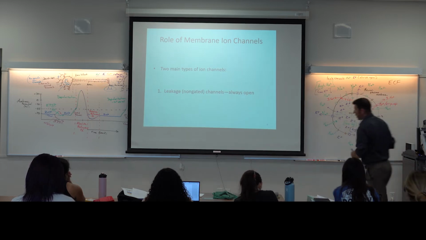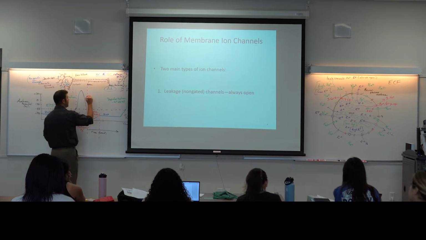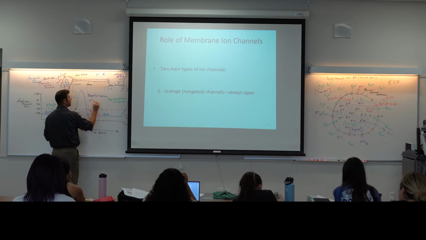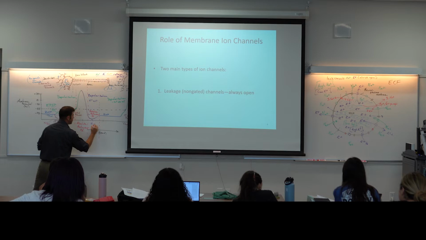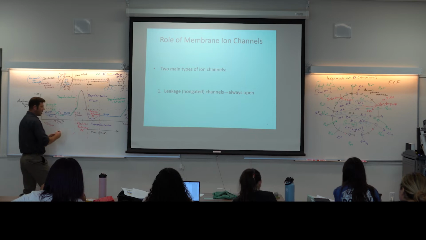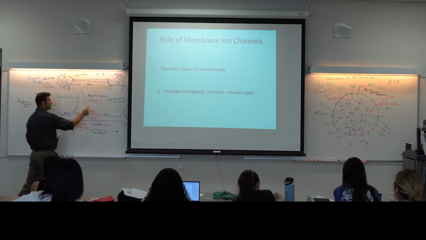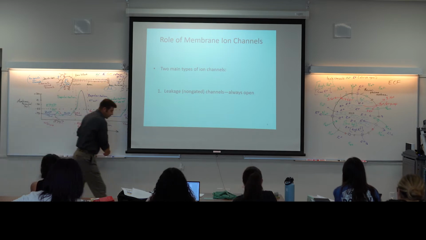I can finish labeling my graph over here. Now that we've got our depolarization with sodium going in, we've now got that followed by repolarization, this part of the graph where potassium ions are moving out. Same thing down there with our hyperpolarization. We spent a little more time last time talking about this hyperpolarization, because the voltage-gated sodium channels are very quick to open and quick to close, but the potassium channels are slow to open and slow to close. Let's catch back up with our slides.